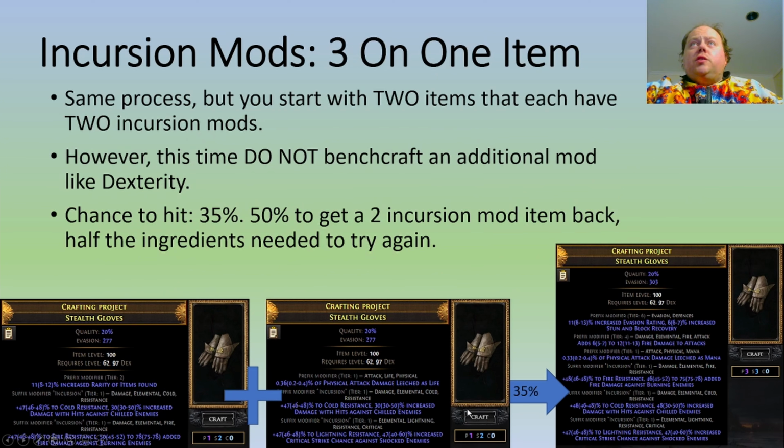Next, we've got 2 mods on one item, and in fact we can do that a few times. We're going to do the same process, but we're going to start with 2 items that each have 2 Incursion mods. However, this time we do not bench craft an additional mod like Dexterity. This will actually decrease your chances because you'll often end up in a situation where there's 4 valid mods: Cold Resist, Lightning Resist, Fire Resist, all the Incursion mods, and Dexterity.